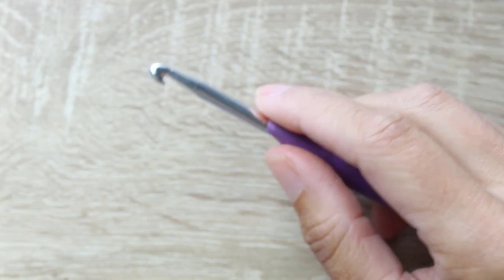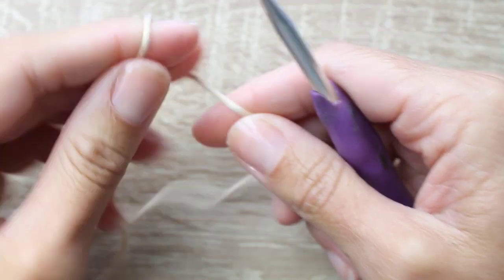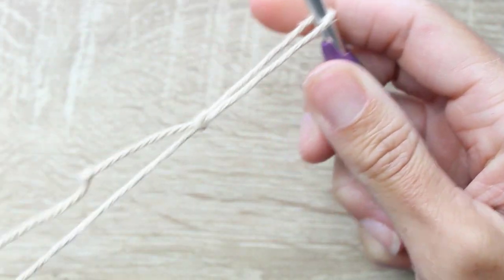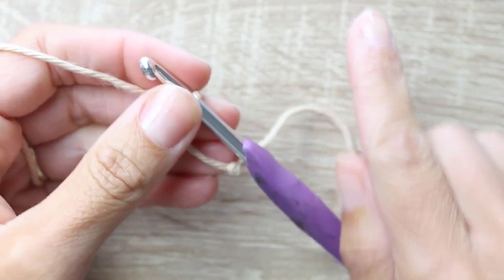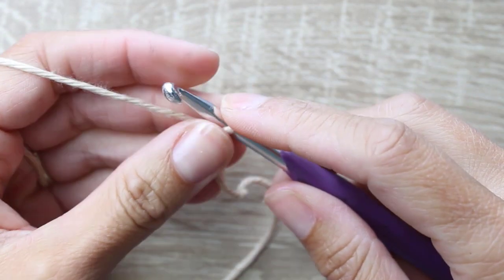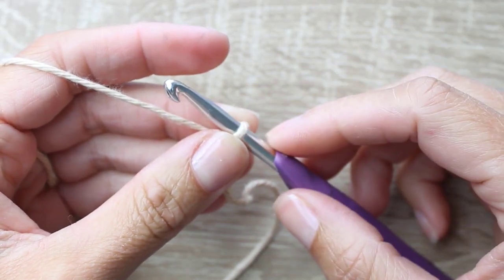Okay, so to begin, grab your hook and your yarn and start off by making a slip knot. If you don't know how to make a slip knot or the basics to crochet, I recommend clicking this link up here. That'll take you to my Crochet for Beginners tutorial, and then come right back.